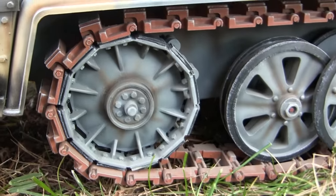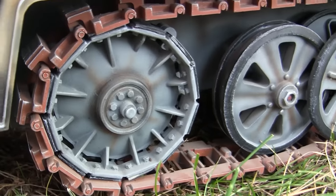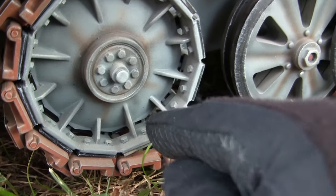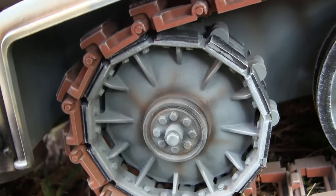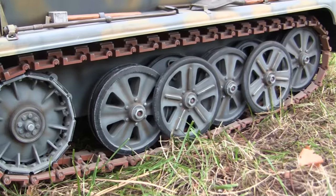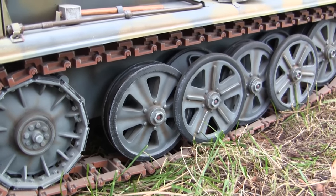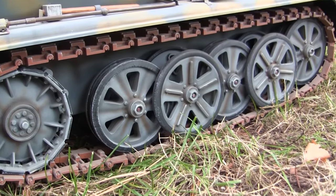For the kit sprocket, the hubcap was scratch built, but the sprocket itself was adequately detailed out of box. What I added outside of the hubcap was the little rubber blocks bolted to the sprocket via two little fasteners — all scratch built. One side effect of adding the rubber blocks is that it changes your track tension to the nice tight track appearance you see here. Without the rubber blocks the track will have more slack, which does help with accuracy, but adding one more link than present here will make it too slack.